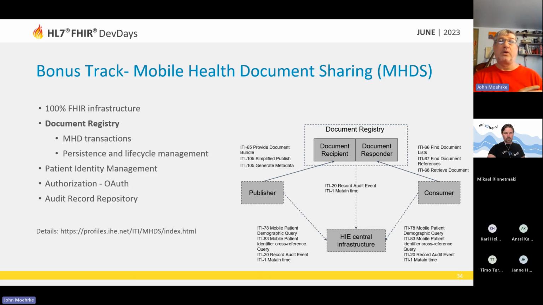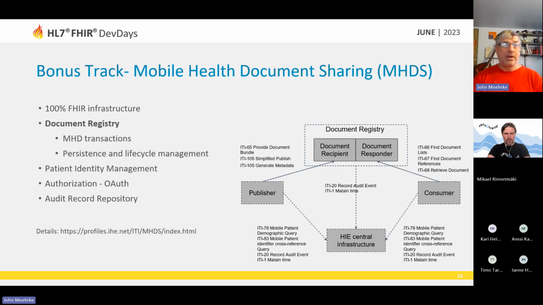Everything up until now always used XDS as the infrastructure. And XDS is a pretty dominant model today as an infrastructure, or XCA. But we have environments which are purely green fields.